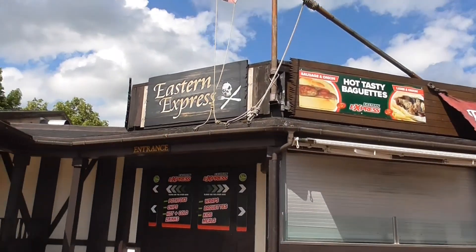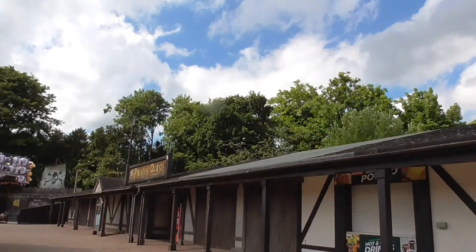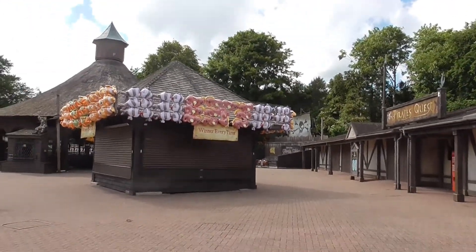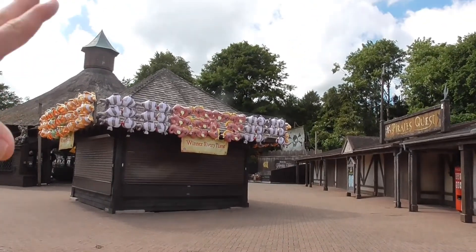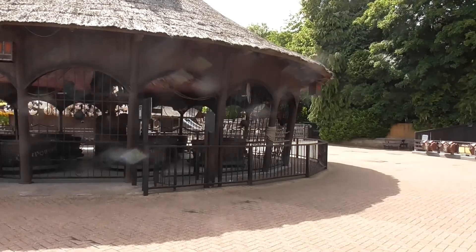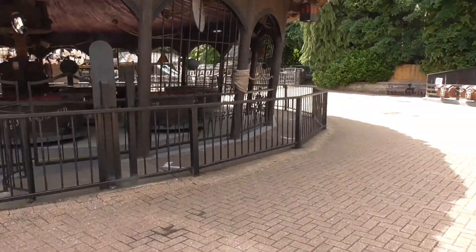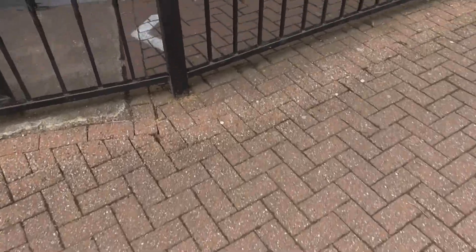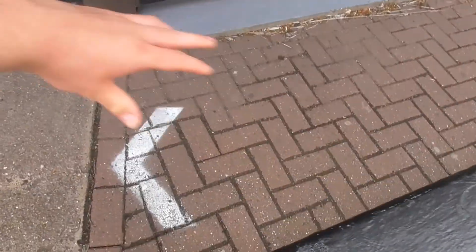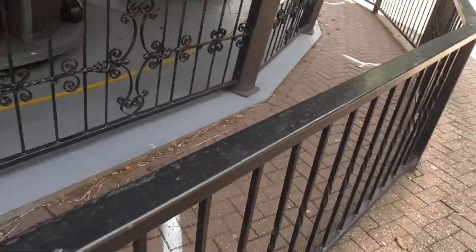More of Eastern Express here - it does stretch around a bit more. You've got Pirates Quest, which is an arcade there - that's also shut up, as well as some of the game stalls around here. And Marauder's Mayhem up there. Over here we have Marauder's Mayhem, which is the teacup-style attraction. You can see down here the social distancing queue markings that have gone into place, which is what we're going to see a lot of now - for queue lines to obviously social distance.